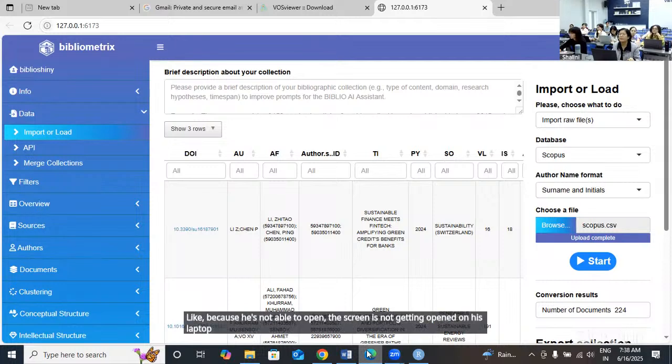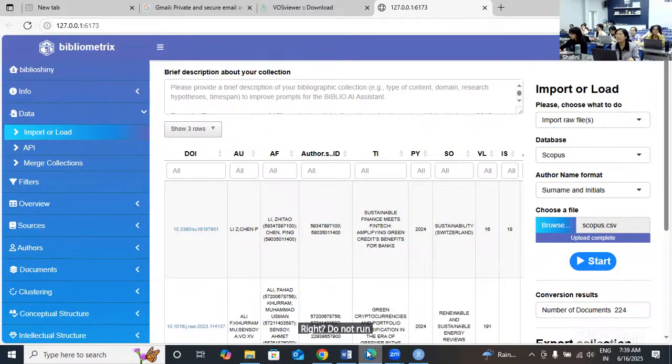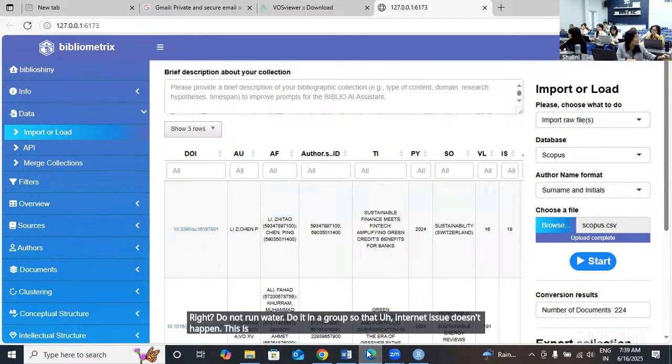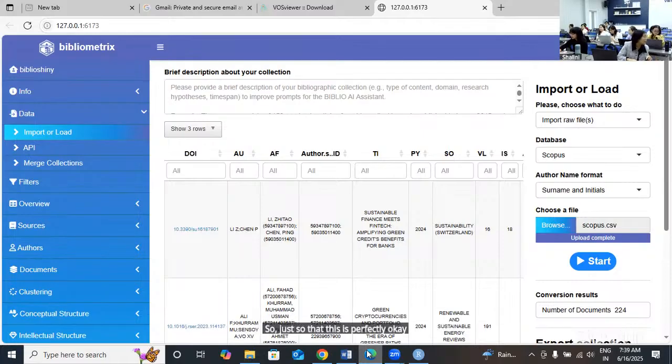So what I suggest today is that two of you run one PC, working in groups. Do not run on your laptops individually, so that the internet issue doesn't come. This is my suggestion. Yes, let's close it now. This is perfectly okay. Close. So you are on the same page.